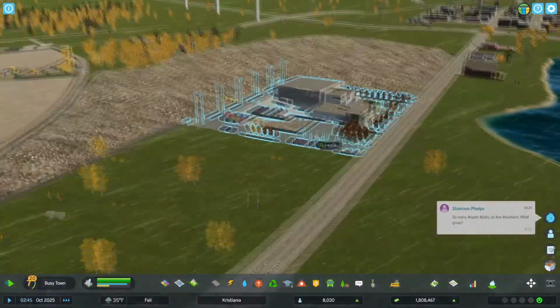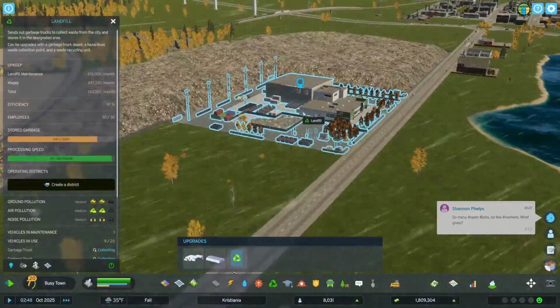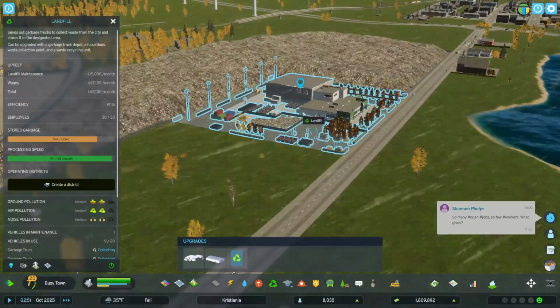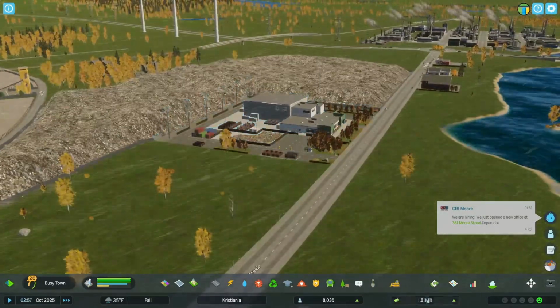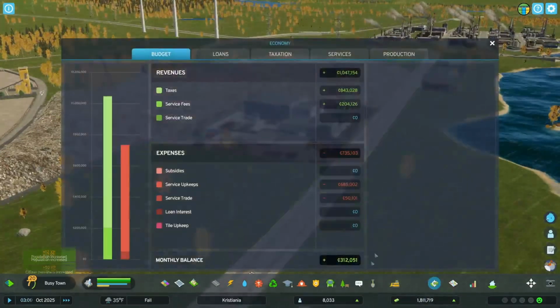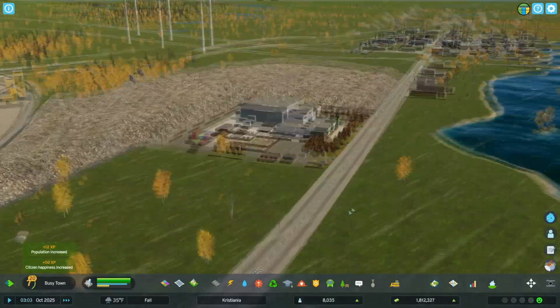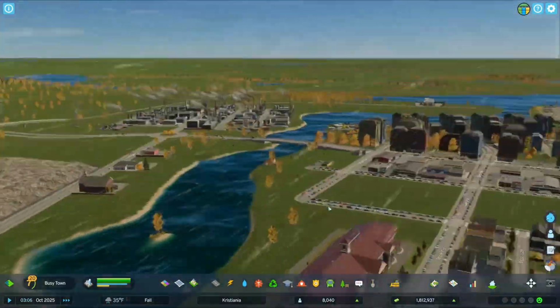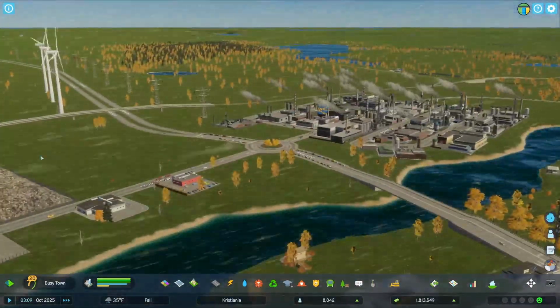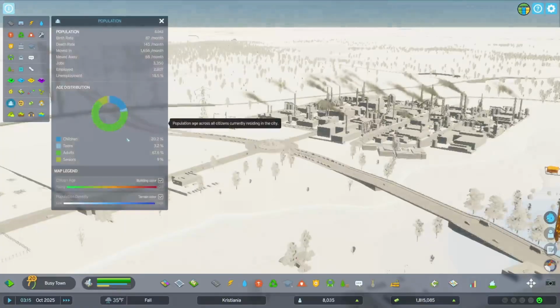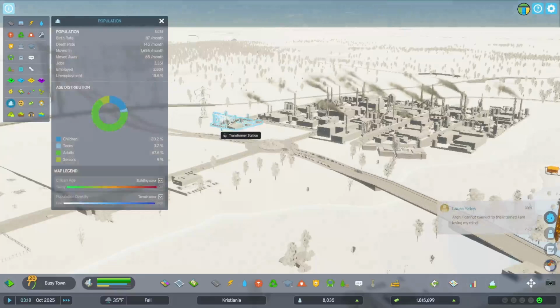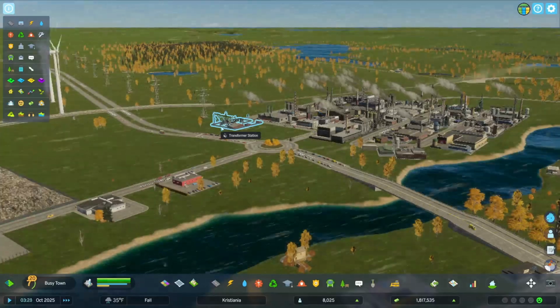Okay. With that in mind, we definitely will deal with the landscape. Oh, we don't have much capacity left. We have to deal with this in the next episode. So the landfill is going to be the issue for the next episode and what we're going to do about it. Our monthly balance is climbing nicely as the things are leveling up and we're getting more jobs. We put in more commercial, we put in more of the other, and we didn't make a dent in unemployment, but we need more. So right now we need to focus on jobs and the landfill. So that'll be what we do when we come back.